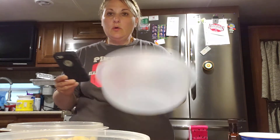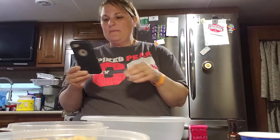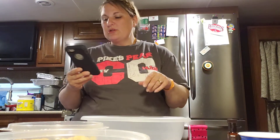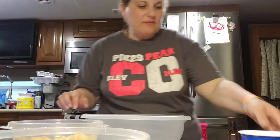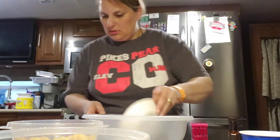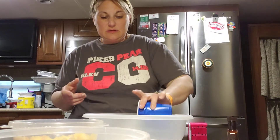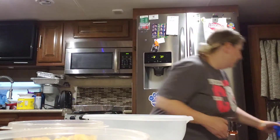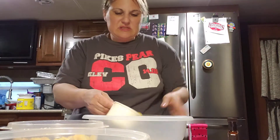So we need - in a medium bowl, which I'm using a big one since I don't have all my fancy stuff here - stir together the sugar, milk, oil, egg, and vanilla. I have one and a half cups of sugar, one cup of milk, and one cup of oil. Almost spilled - you never really want to spill stuff in the camper. Then two large eggs.